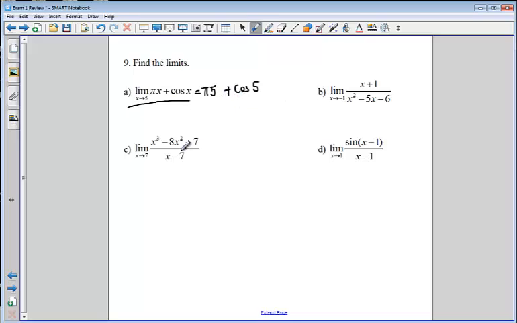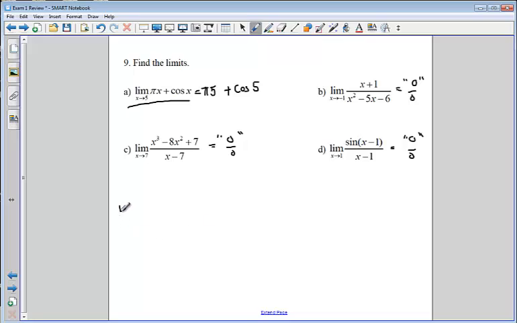Now these other 3, something's going to happen, all right? So I bet you if I plug negative 1 into this, I get 0 over 0 out, which is an indeterminate form, which means I need to do more work. If I plug 7 into here, I bet I get 0 over 0 out. And I bet if I plug in 1, I get 0 over 0 out. Okay, so let's see, what can I do to these things to find their limit?